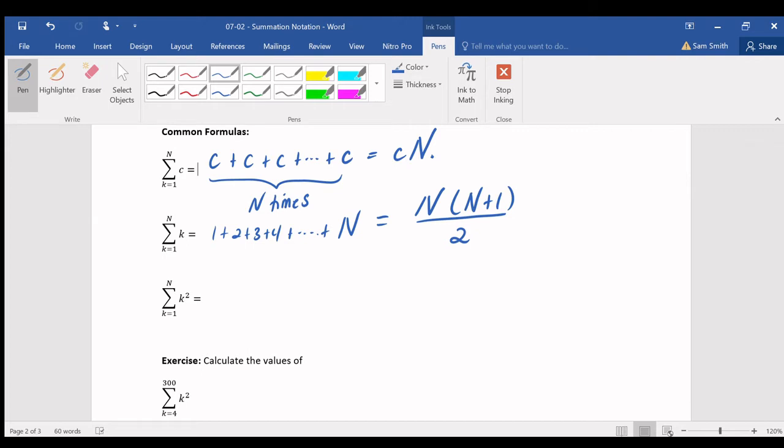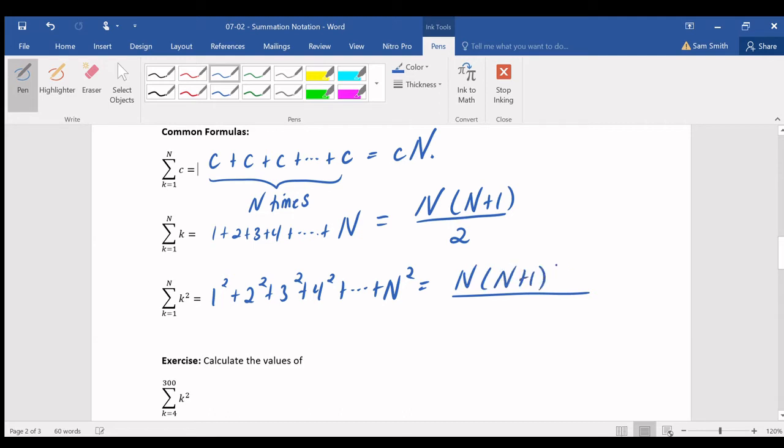Finally, we'll also commonly encounter the sum as k goes from 1 to capital N of k squared. So in this case, we'd have 1 squared, 2 squared, 3 squared, 4 squared, all the way up to the top value of capital N. And this can be found, again, by taking a fraction, where in the numerator we have N times N plus 1 times 2N plus 1, all over 6. Now, I don't necessarily expect you to memorize these formulas, but you should have them in your notes in a pretty handy place so you can access them easily as you're doing the homework and the problem sets.